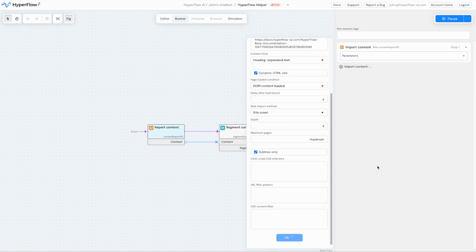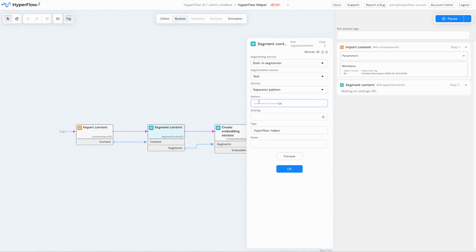We could have locked down all the parameters during setup and it would start importing automatically. There are around 80 pages in the doc subsite, I think, and we've told it to wait for 3 seconds for each page to load to be sure the page has all the content we want. So this is going to take a little while. You can see here the importer is reporting progress. Okay, I'll skip forward in time and you can see we have imported 89 pages and jump to the segmenter.